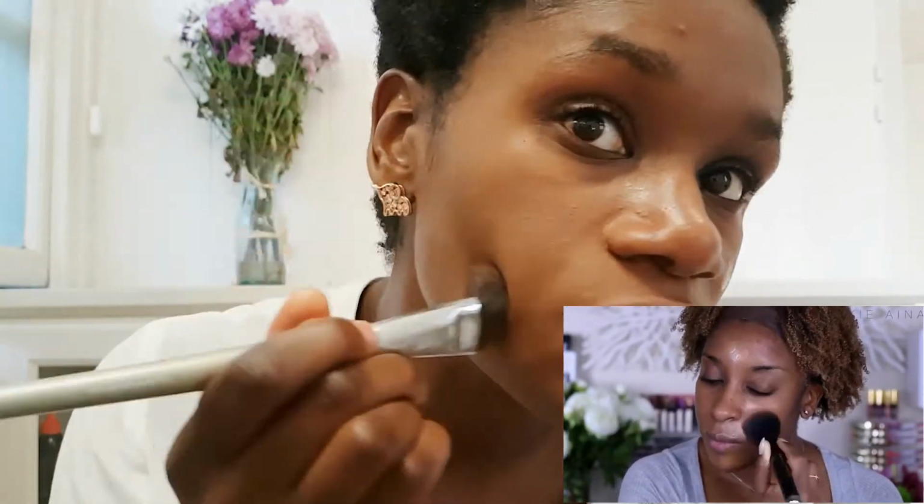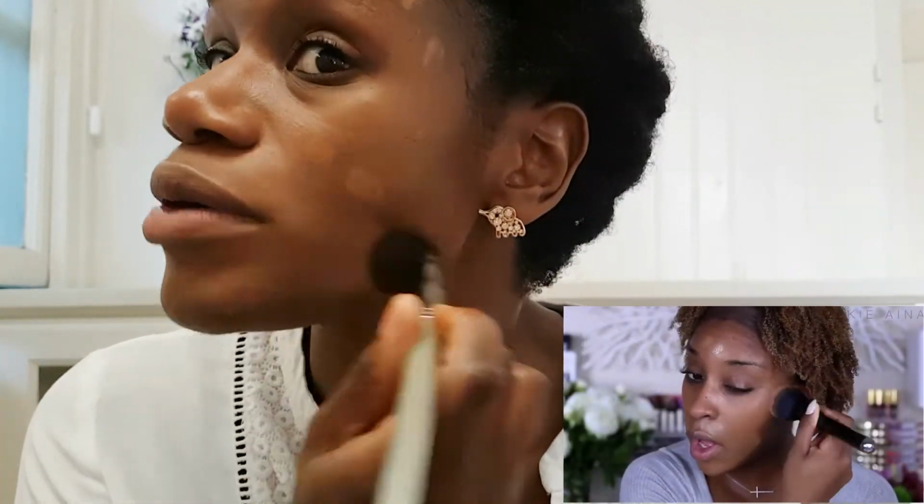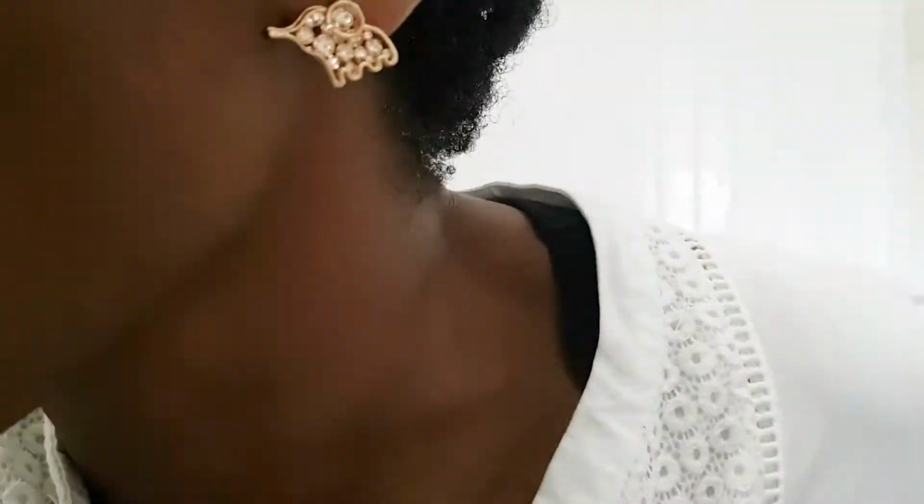I need to get my contacts. Ooh! This is great for all skin types. I have oily skin. Hold on. Okay, I'm gonna put on the glasses so that I can see what I'm doing. Okay, and we're patting, I think. Sorry I'm so close, guys, but I really can't see what I'm doing.